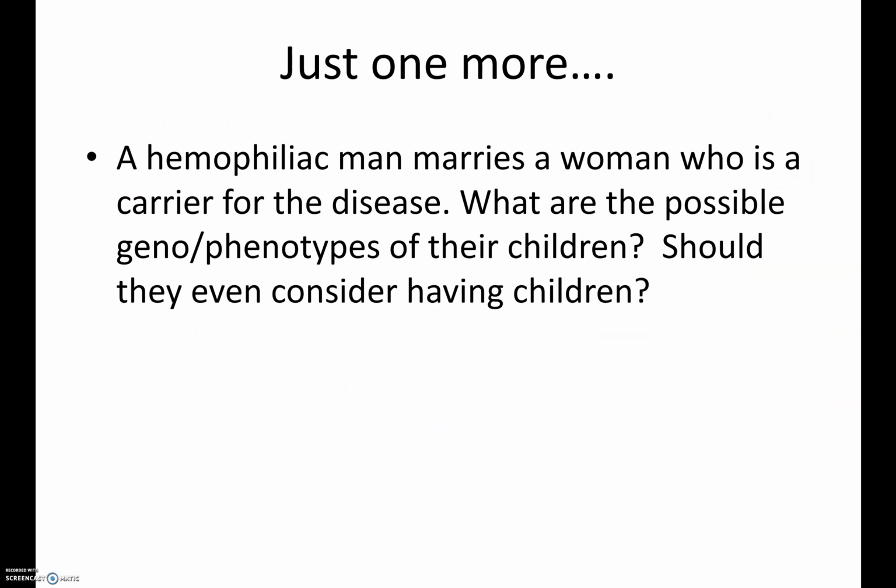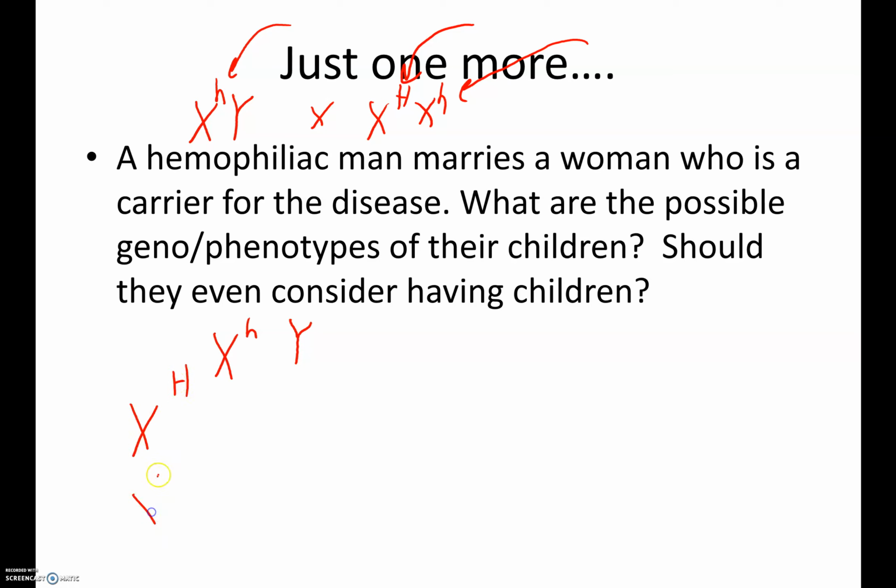Okay, a man who has hemophilia. So here he is. He's got an X and a Y, and we're going to put a little h on him, because remember, it's recessive. That lowercase means they have the disorder. And the woman is the carrier. X big H, X little h. She is normal because this is a recessive condition, but this little h makes her the carrier. This little h makes him have hemophilia. So let's look at the Punnett square here. I think you guys can figure this out in your heads pretty well.